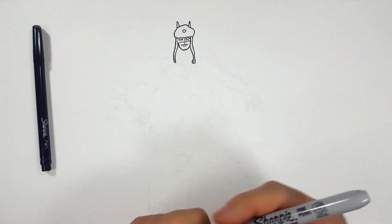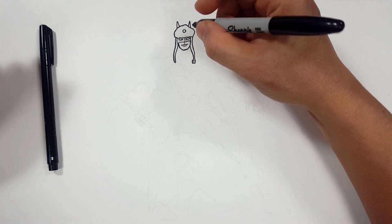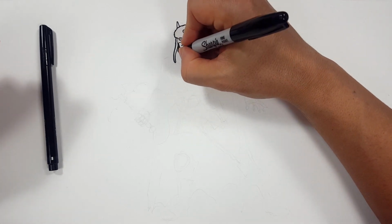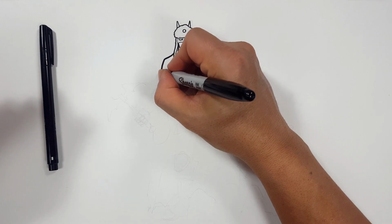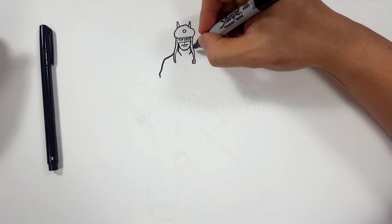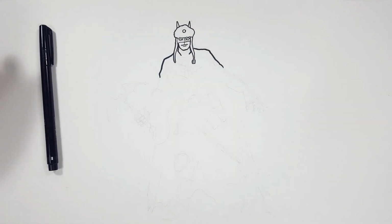So now I'm going to switch over to the big Sharpie and draw his cowl and work my way out. So his neck is going to be inside the cowl, so we're just going to kind of play around with a little bit of neckline like this, and then I'm going to draw the shoulders to the edge like that, and that's where the cowl is hanging over his shoulders, okay? Same thing over here. I'm going to bring it in, draw the shoulder. It's going to hang over his shoulder right there.